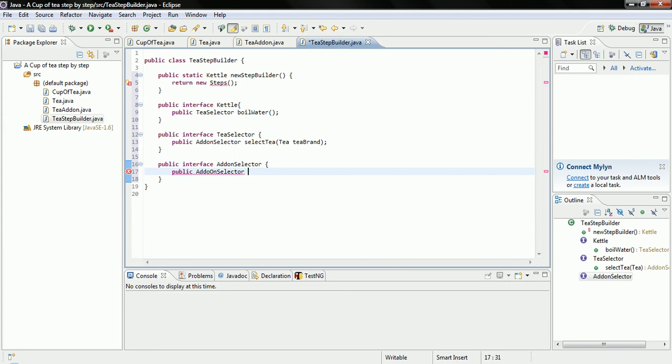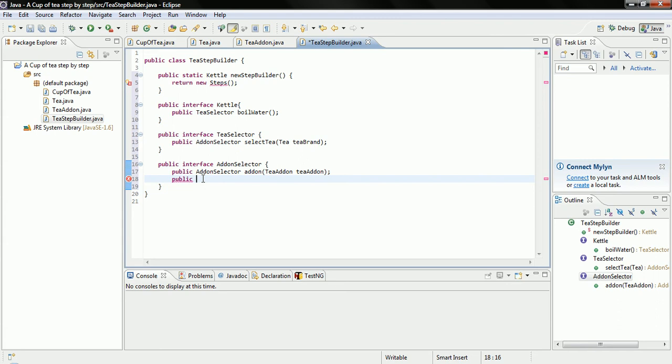So let's say add-on. Why not call it add-on? And the add-on, I'm sorry, the add-on, another typo, sorry about this. And the other method that will be defined in this interface will be the one that will bring us to the last step, to the one for serving the tea.